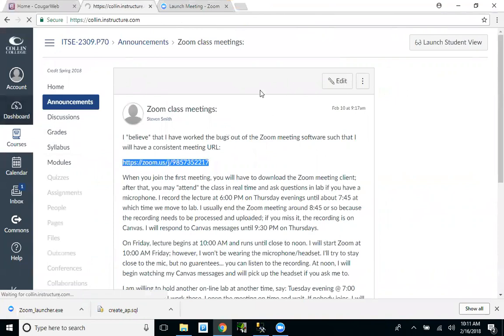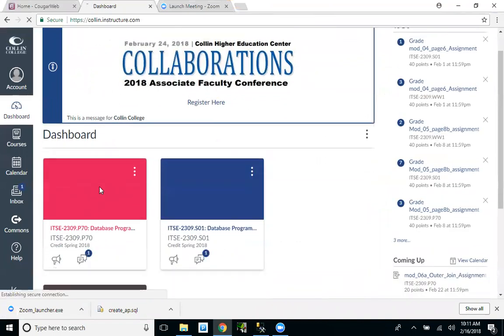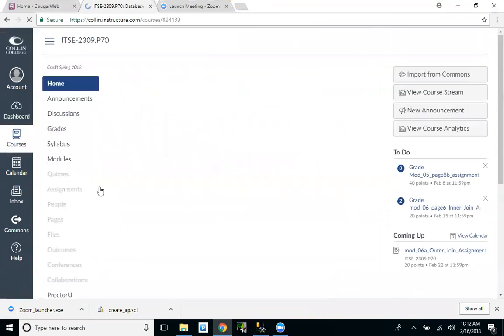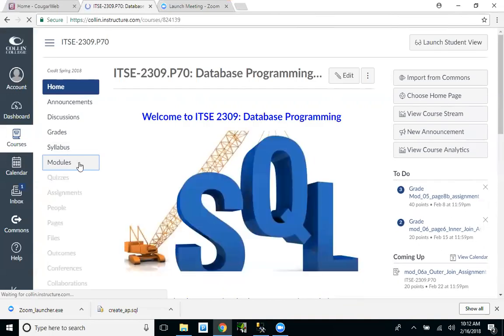In the announcements, I give you the file. Let me pick one of these and go to it. So I'm now looking at the modules.